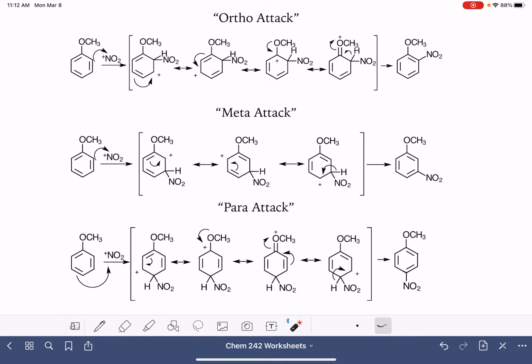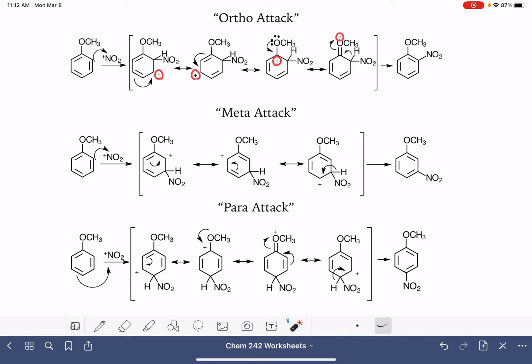That is because the anisole molecule has a lone pair of electrons on the oxygen atom that's directly attached to the ring, and that lone pair of electrons on the oxygen atom is able to get delocalized down into this resonance structure, which actually creates a double bond outside of the ring and moves that positive charge out of the ring. So that gives us a fourth resonance structure in our sigma complex, which, as you can imagine, is going to be pretty helpful.